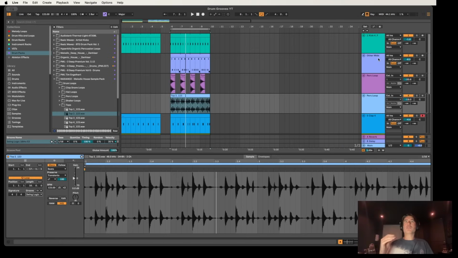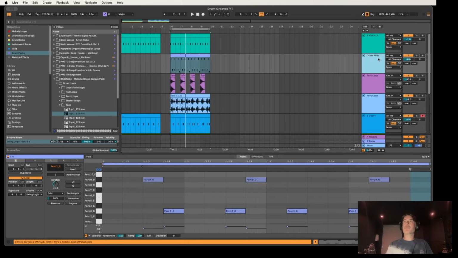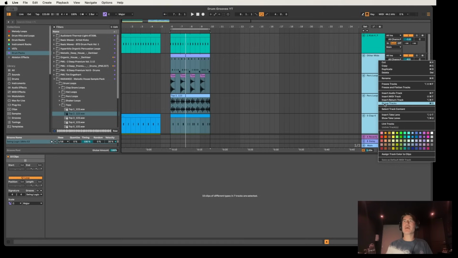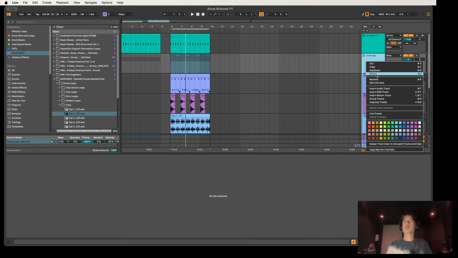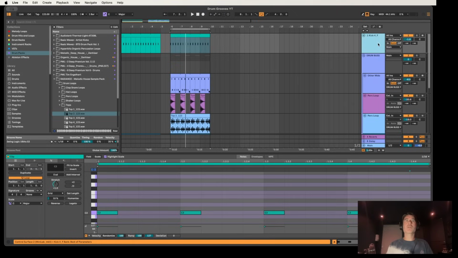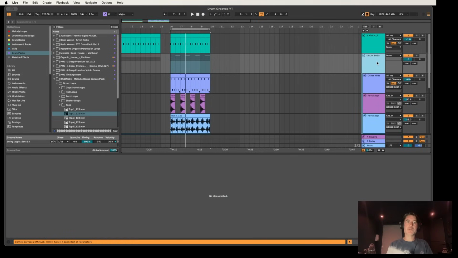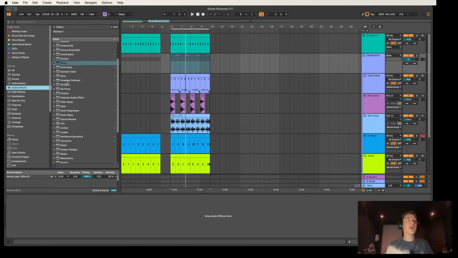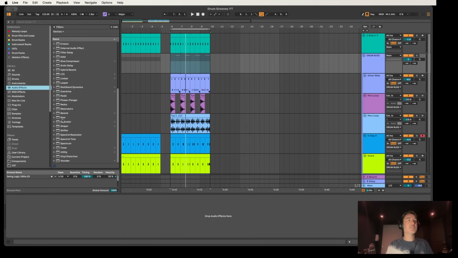The final thing I want to do here is add some processing to the whole lot. So I'm going to process all of these drum parts together, group them into a drum bus. But I am not going to process the kick in with it. I don't like to process my kicks in my drum bus because I'm going to add some stuff to it that I don't want to add to the kick. But I'm going to show you how to put together a really good, quick drum bus processing chain using stock plugins only. All right. So the first thing I'm going to add in is a saturator.